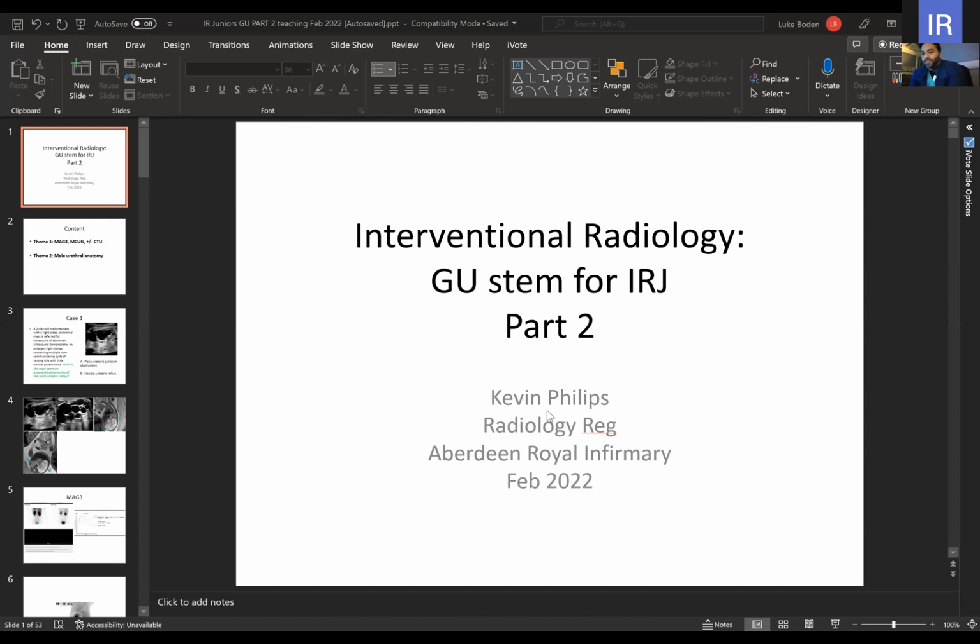Last week's emphasis was mainly on CT and ultrasound guided biopsies and drains, with a short snippet on fluoroscopic guided drains. This week I was given the theme of nuclear medicine in relation to genitourinary radiology and interventional radiology. So I've tried to select cases that will tie into some of the nuclear medicine modalities that we use.